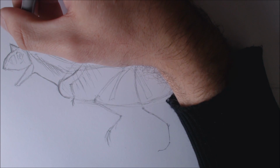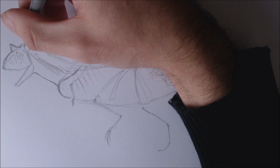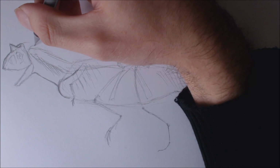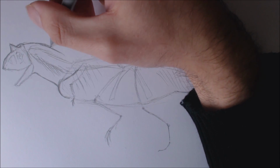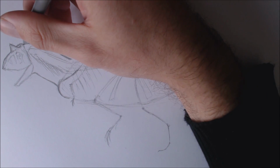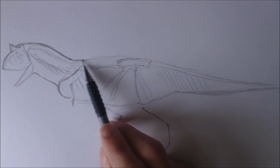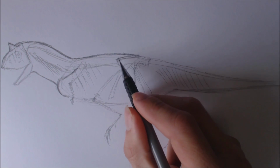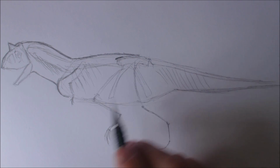But we also want to see the body, so that's what I'm going to do. Now, the skull has quite a lump around here. So I'm going to build a curve that goes kind of like so, just basically focusing on there being muscles and building it up along there. So we've got a curved line for the neck that goes around to the shoulder. Then we will do a kind of a more thick line around here. I will then draw some lines here and here for the hip.